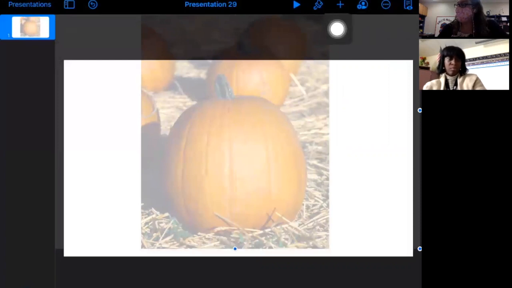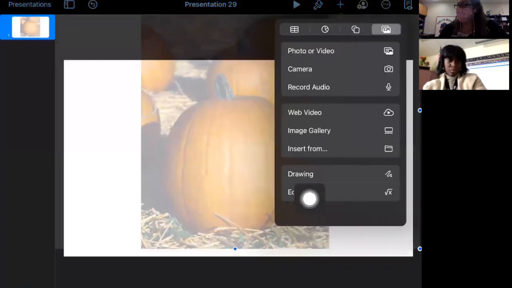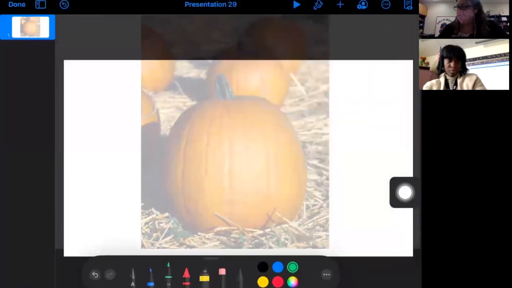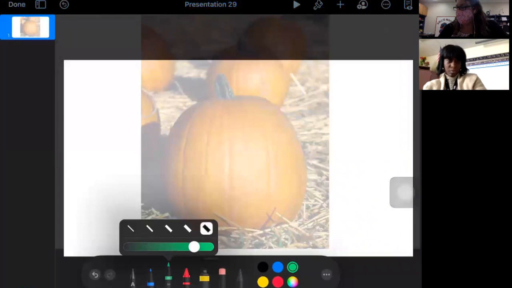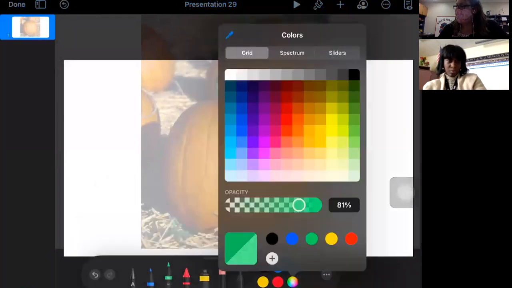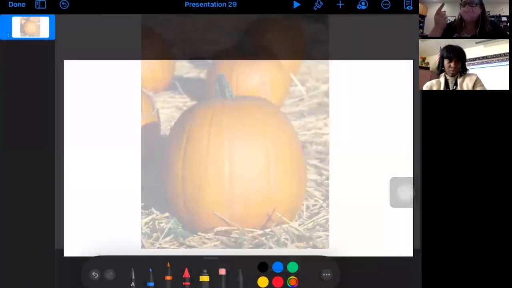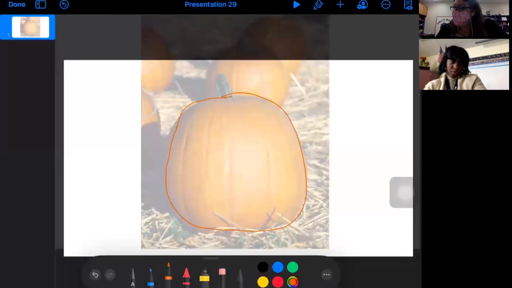So if I go back to my plus sign and then go down to drawing, I get some tools here. So I'm gonna use my pen. I like using a darker color, I'm going to choose a nice orange color. And I can use my finger to trace it. I can use one of those squishy tipped pens that the kids like to use. So you can use like an Apple pencil or something like that, but I'm going to use my finger and I'm going to just trace around the outside of the pumpkin. It doesn't have to be perfect. And then I'm also going to trace these little wedges here.